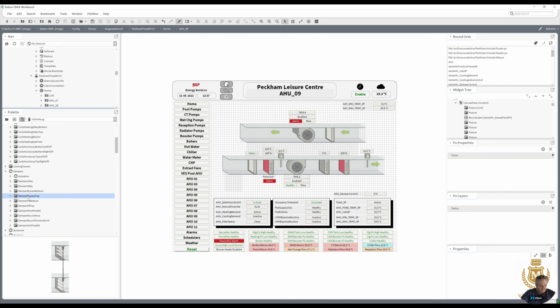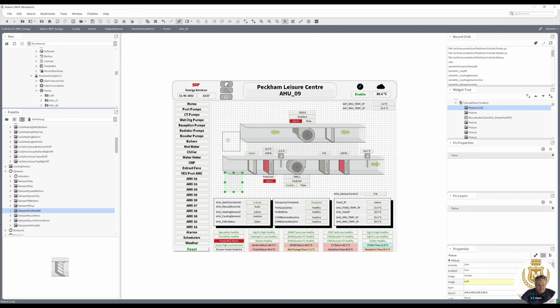Sorry, I thought it'd be something like this, but no, it's not, because that's for bypass. One's closed, one's open. Top's open, that's closed. No, it's not that one. Yes, it is that one. Not that one. So it's that one that we want, which I've already brought across. I'm not going to bring that out, so that's the one that we want.